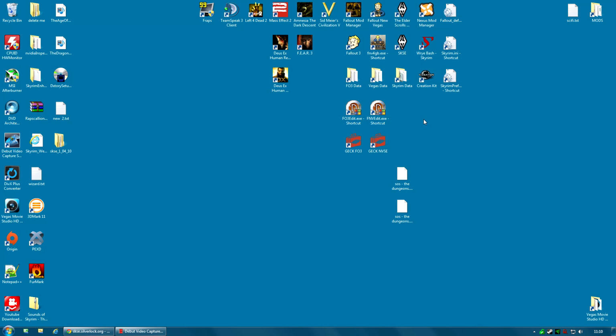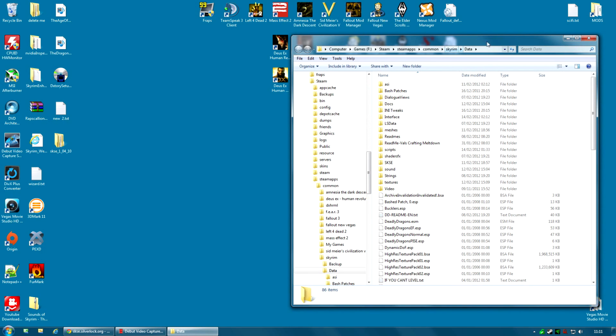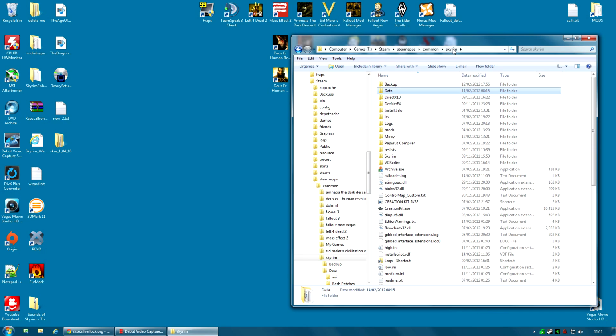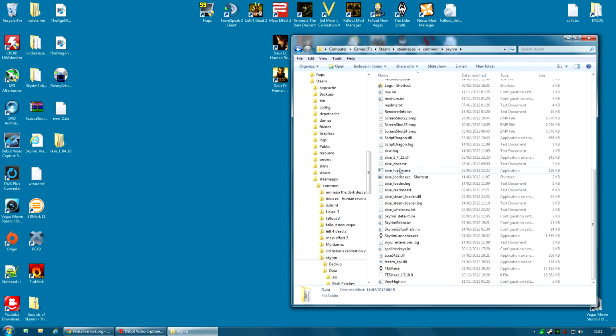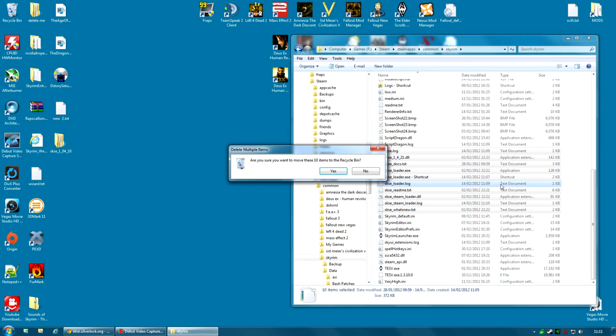However, when that happens, it tends to reinforce the idea of how much you need SKSE, because you can't live without the SKSE mods. So I actually think it's a sign that SKSE is so essential. But to uninstall it, go back to the Skyrim game folder where you installed it. Go along to where you'll see SKSE log probably, and it'll go all the way down to SKSE what's new.txt, but it's all of the files that start with SKSE, select them, hit delete, hit yes, and SKSE is gone. It's that easy, and it will leave nothing behind. It's as if it was never there.